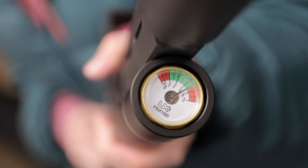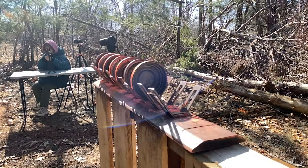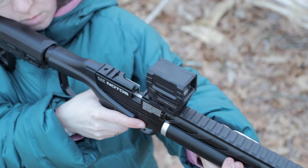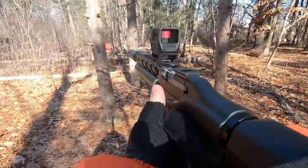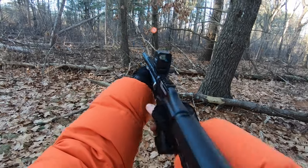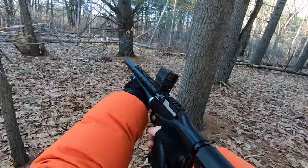Based on our experience using the Noto's PCP rifle, we were able to get about 58 shots per fill until the tank is fully empty, which translates to eight magazines plus a few additional weaker shots before the pressure drops off. We were also able to achieve approximately 30 effective shots using 13.7 grain pellets. Regarding power, the Noto's PCP kicks out up to 21 foot-pounds of energy using a 16.66 grain pellet, which is impressive considering its affordable price point. This is more than enough for most small game hunting, pest control, and target shooting at longer ranges.